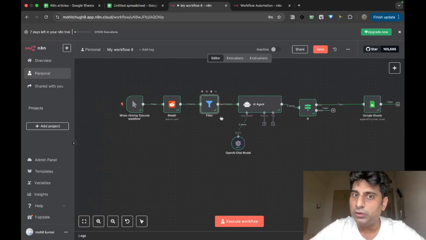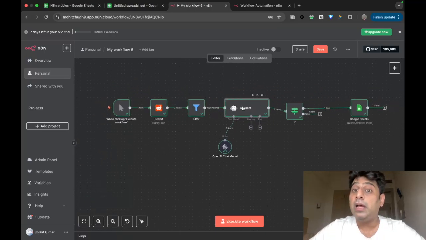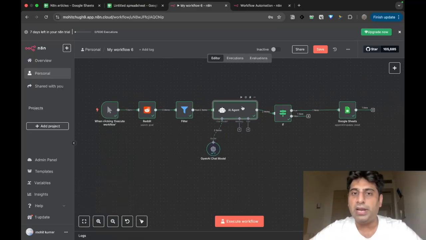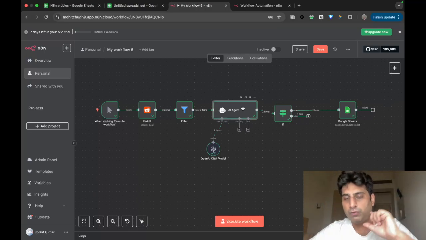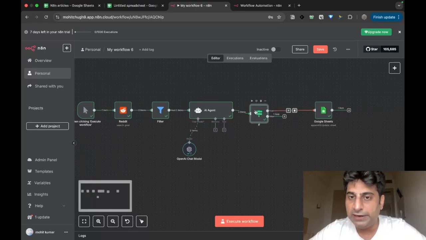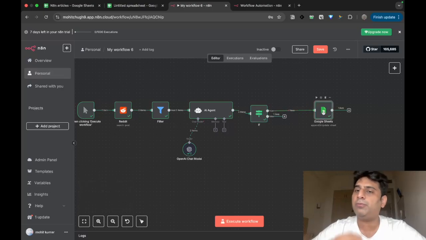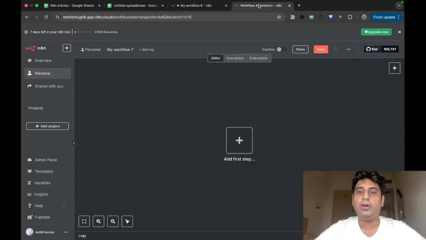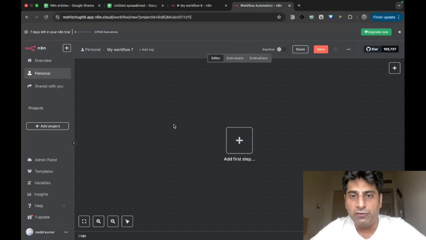Then we filter out the posts which are relevant. Then it is sent to an AI agent, which filters which posts are relevant and which posts need to be filtered, through this if and else loop, and then it's posted into Google Sheet. So let's get started and see how we create this entire workflow.